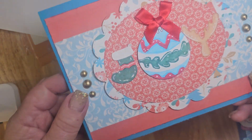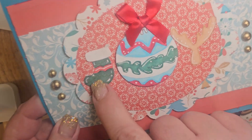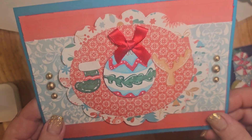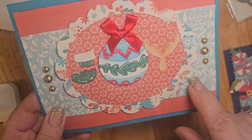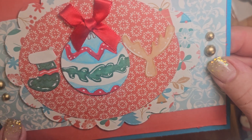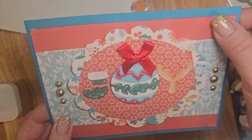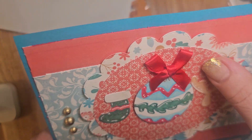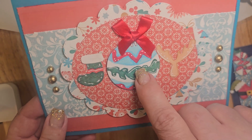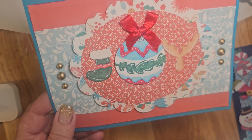Here's one with the ornament die. I used that as my O. There's the J letter, and the Y is antlers. I printed this up from Digitals, and these are Diamond Press little pearls I put on the side. I actually printed the red paper because I was having a hard time matching that red, so it matches perfectly. I just think it turned out really cute — here's where I used an ornament as the O rather than the snowman.